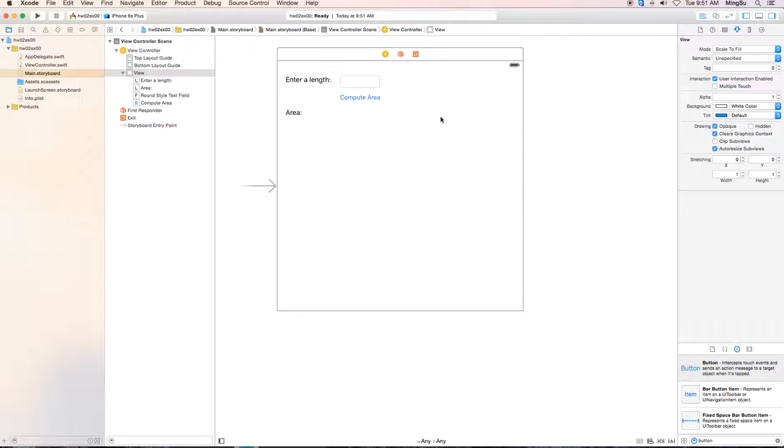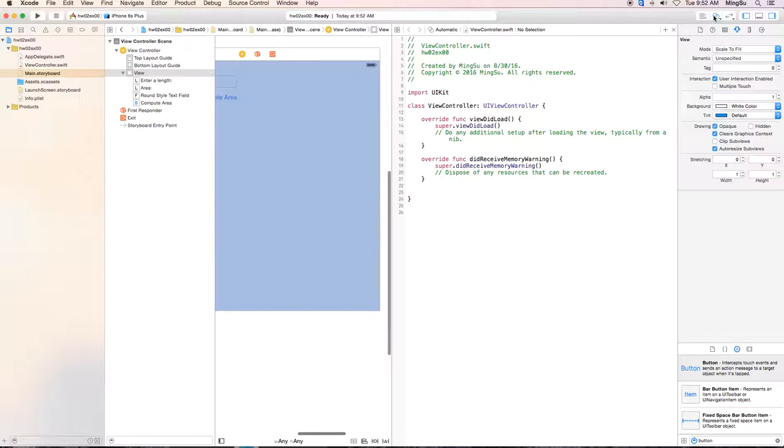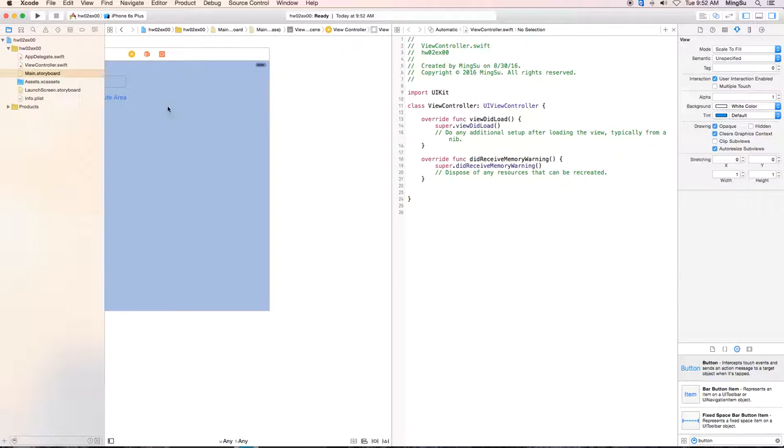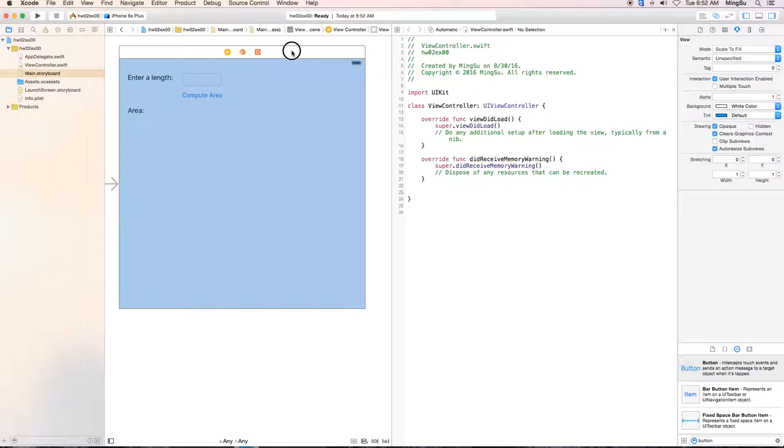And now I'm going to use the assistant editor so that I can connect all the controls to my source code. In this case, it will be the view controller. There you go. Let me hide the document outline window, and let me move this one back.